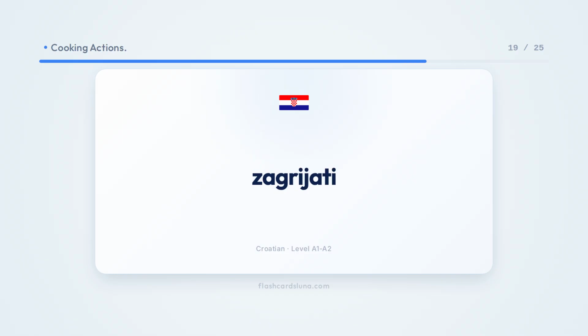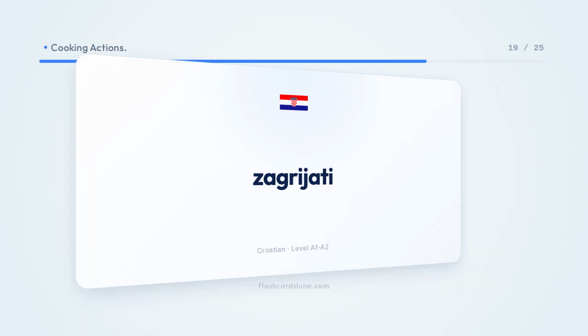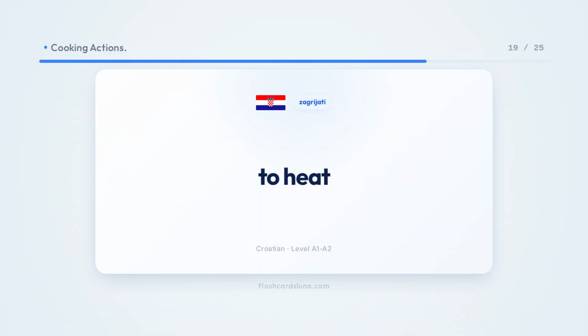Zagrijati. To heat. Ohladiti. To cool. Poslužiti. To serve. Kušati.